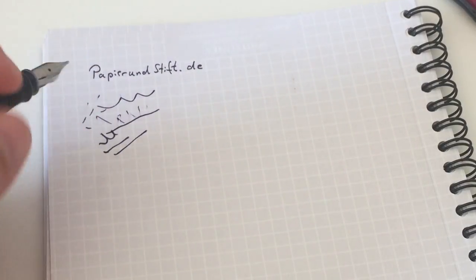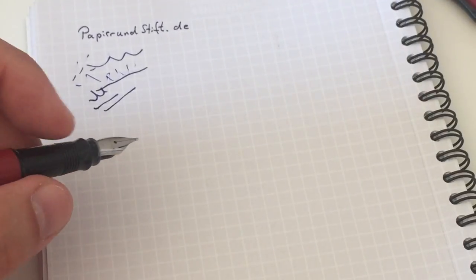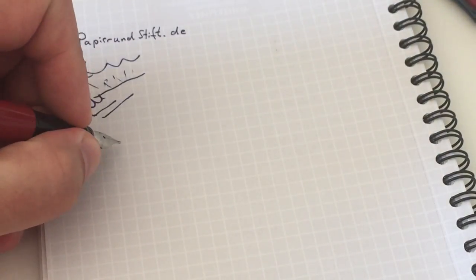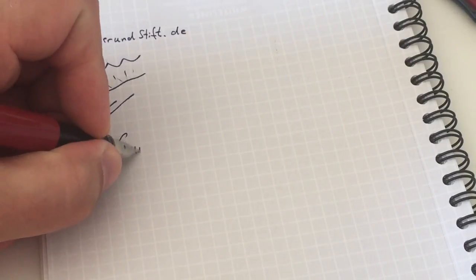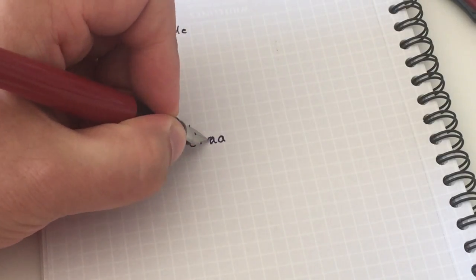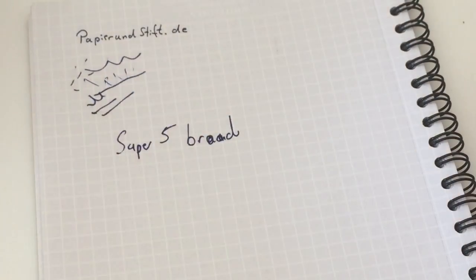I promise you that, because I've tried that before. I just wanted to give that a very long live test. So that were 10 minutes, was a bit too much, but not a lot too much for the pen, as you can see. So now we start with the broad nib. Super 5 broad. They are very, very wet pens. They write very well. They're very wet pens.